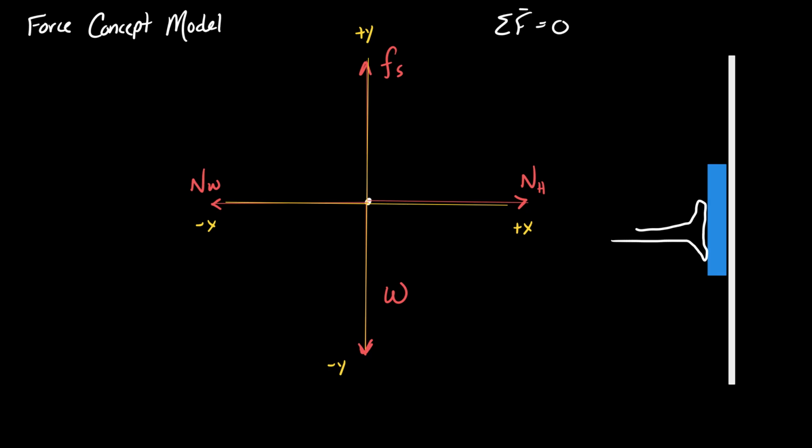Are there any vectors that are off axis? If there's an off axis vector, you have to resolve it into components. If there isn't, you can move on. I see no off axis vectors, so we're going to move on to our next step, which is apply Newton's laws. When it comes to applying Newton's laws, you take whatever you decided and you apply it in both the x direction and the y direction. If it was accelerating, one of those will have ma for the direction of the acceleration. If it's not accelerating, then both of them get 0. So net force in the x direction equals 0. Net force in the y direction equals 0.